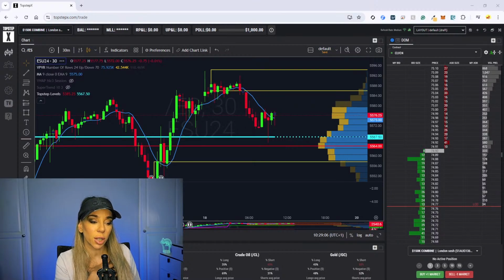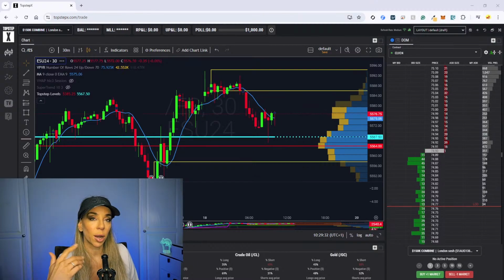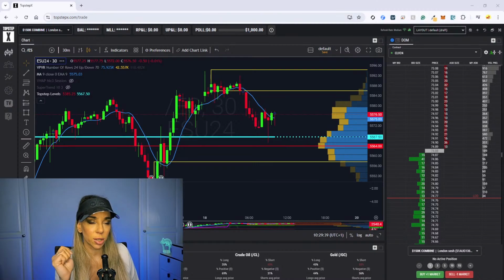So what I've done recently is to reduce my targets down to 35 to 40 ticks, and I've reduced my stop loss sizes from like 35, which used to be my default stop loss size, in light of the smaller ranges, down to 15 or 17 ticks. But the problem is our candles that we have are still 20 and 30 ticks, right? On a 15-minute, 30-minute charts. So that poses problems where you might get whipped out if your trade location is not absolutely spot on. And I actually caught myself still chasing 70 tick targets. So that needs to change.